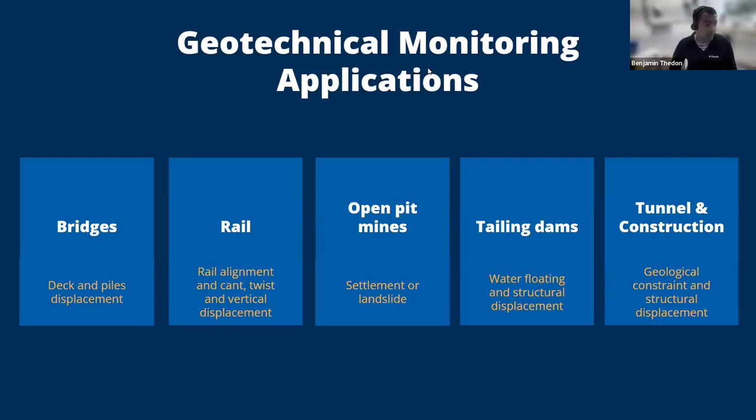For open pit mines, for settlement or landslides, to prevent any failure of the open pit mine. Tailing dams, for water flooding risk and also structural displacement. And tunnel and construction, for geological constraints. So it will depend on the nature of the soil around, and also for structural displacement after you build your tunnel.